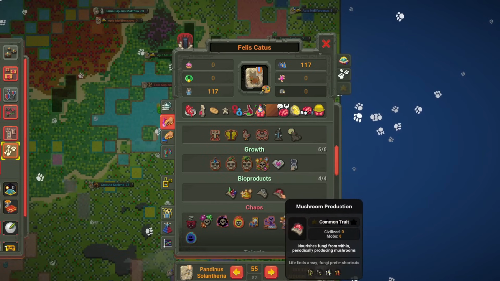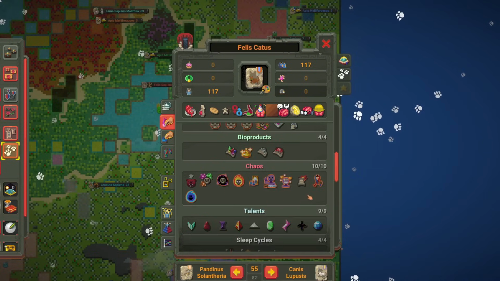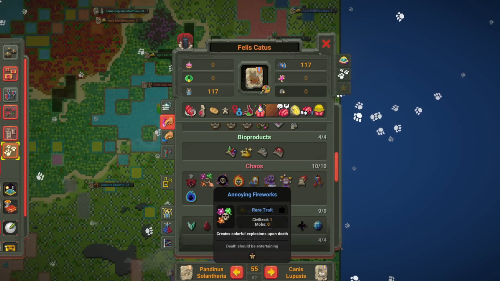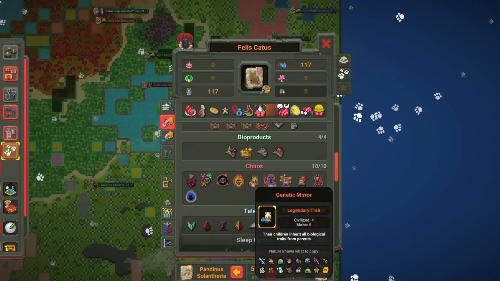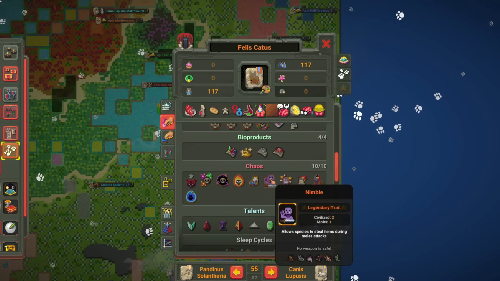Bioproducts are little things that they produce by existing, so they could produce gems or gold just by existing alone. Chaos is kind of crazy stuff here. We have aggressive, which means they'll just crash out and attack people. Annoying fireworks when they die, just explode. So much stuff here. Children of any animal in the subspecies will inherit all of the traits from their parents. Nimble, units can now steal items from other units too if they wish.